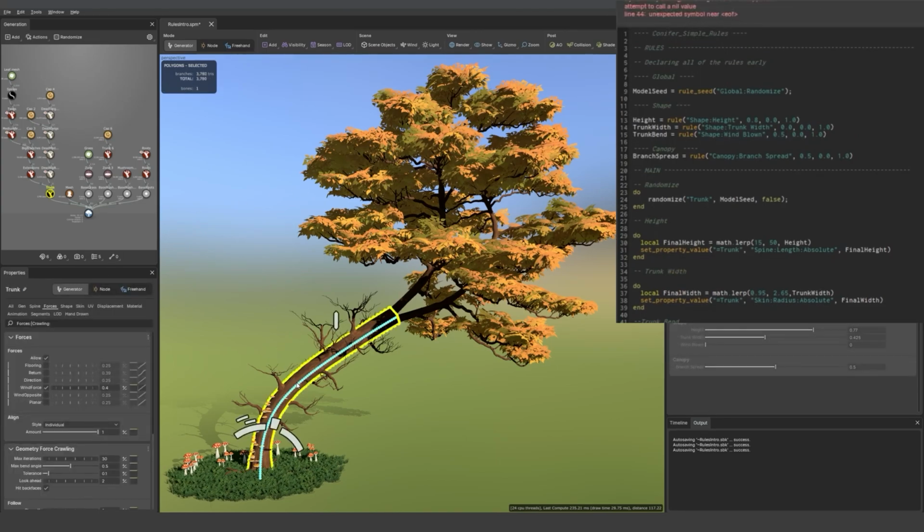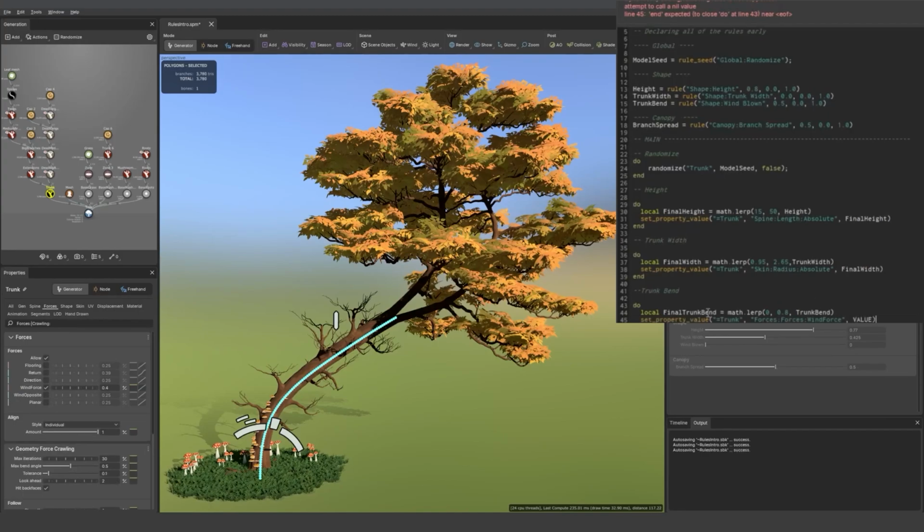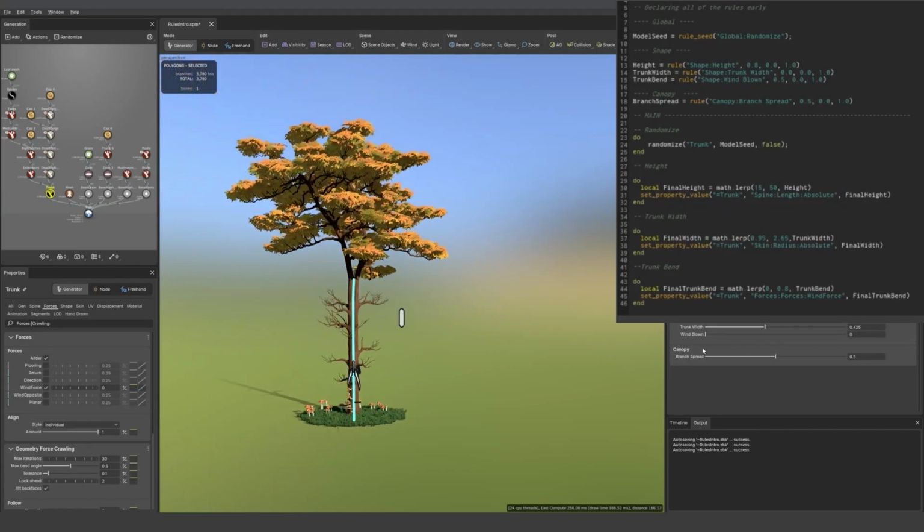So if I look into my trunk and then the forces, we'll see that my medium point is approximately 0.4. So I can go from 0, because I want it to go completely straight if I want to directly from the rules, and then go to 0.8. Then I'm taking the rule value and adding that into my MATLAB, closing. Then the same way I can copy the property line for the strength of a force. Then I simply need to change the value with my local variable, and then if I click end and click on the side, this will be applied to our trunk.